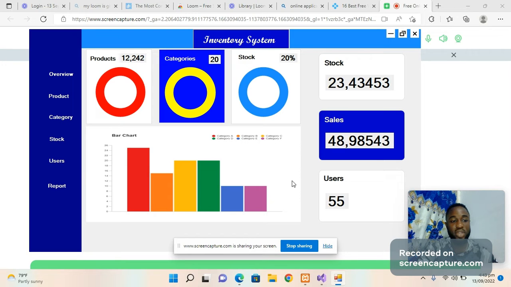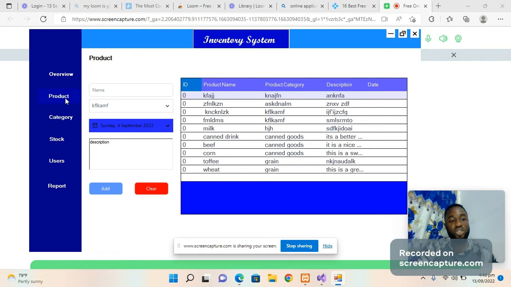As an administrator or a manager, you are allowed to add various products. For instance, let's say the administrator would like to add a new product into the system, type the product name. Let's say wheat.